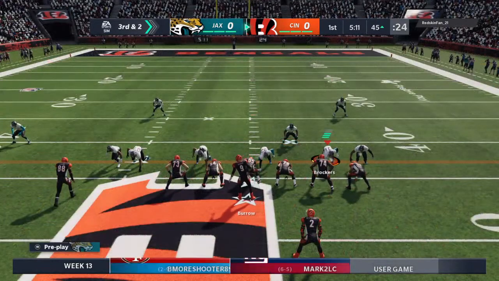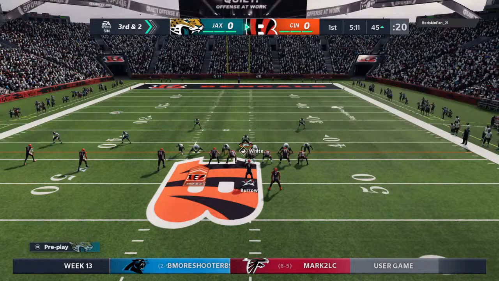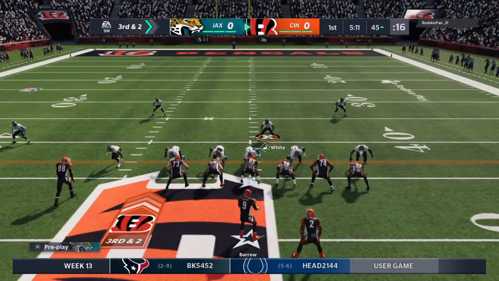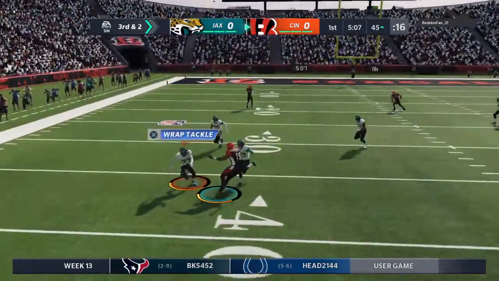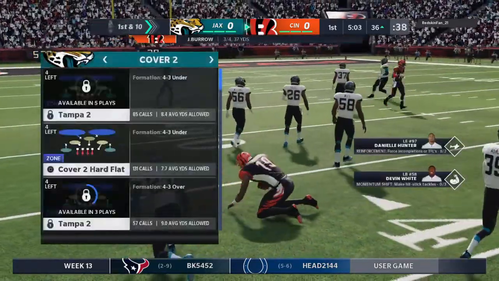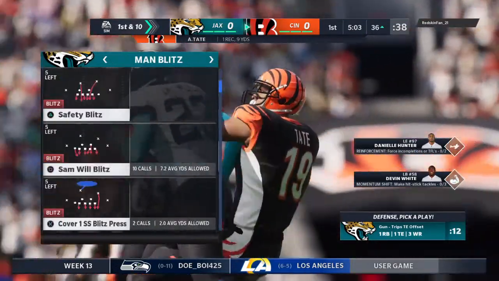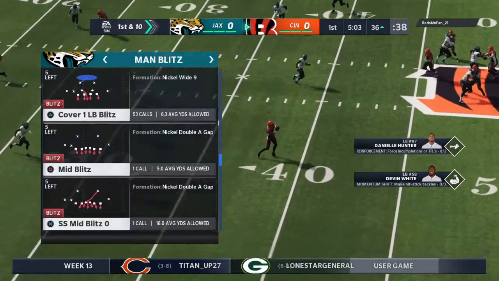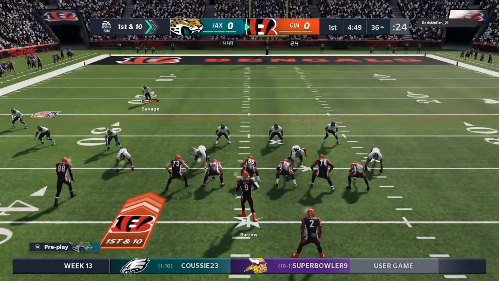After the incompletion, here now, 3rd and 2. Again, it's Burrow. And Tate's got it. And he's able to get the first before he's taken down at the 36. Got what they needed there. The drive continues with a 9-yard pickup. So from the 36 now, 1st and 10.